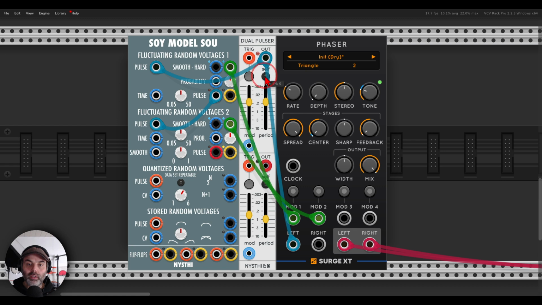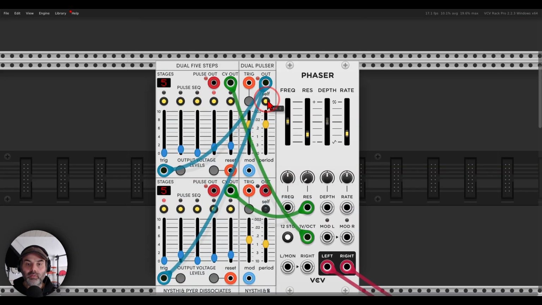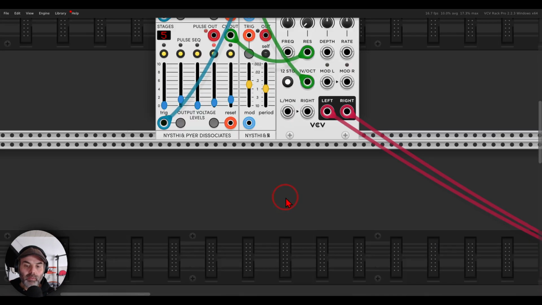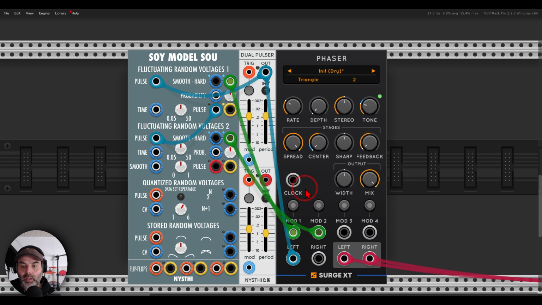the clicks are gone. If I go back to the phaser from VCV, right, here you don't have a wet control, so the clicks are always there. Right? It's not necessarily so bad, but just something to keep in mind, right? But here also we have a few more controls.